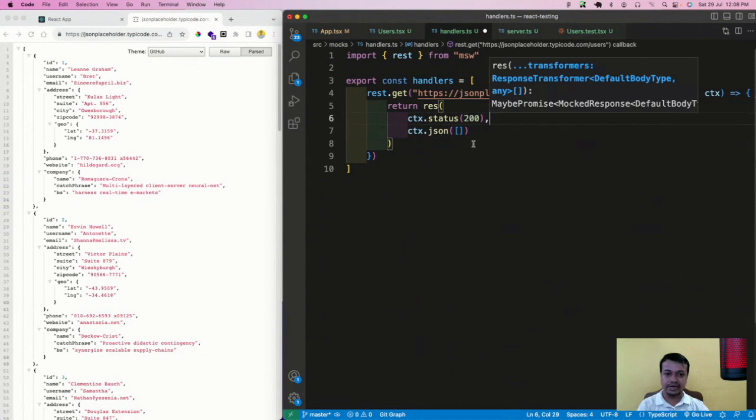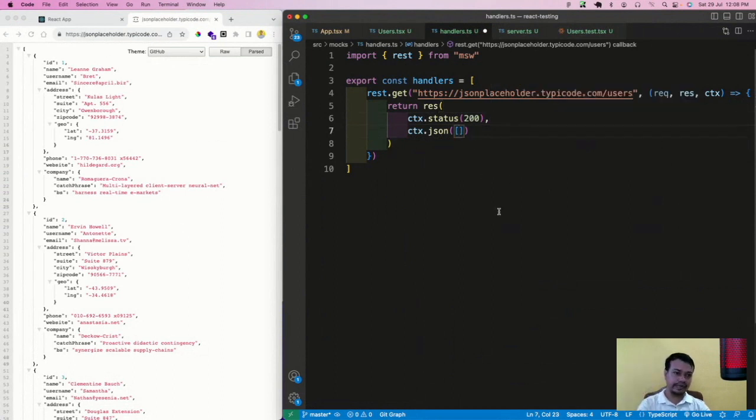This is the whole data, but I will say that if I do this API call through this mock, I will get only the name, because this is what I am expecting.